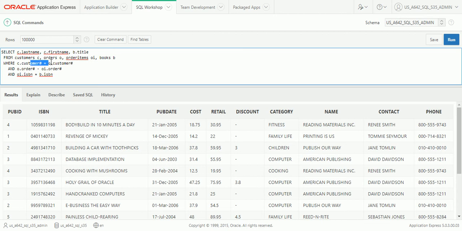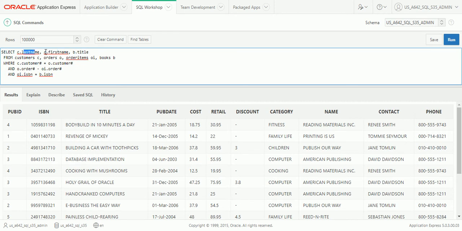So once we have the customer number, the customer and the orders, then the order items. We're going to get the order items with the second join that you see here. And then we're going to get the books with the last join that you see here on the bottom. Because the order item contains an ISBN, and then the books has the ISBN so we can show that title. So what we're showing is all of the last names and first names and the title of the book that those customers have ordered.